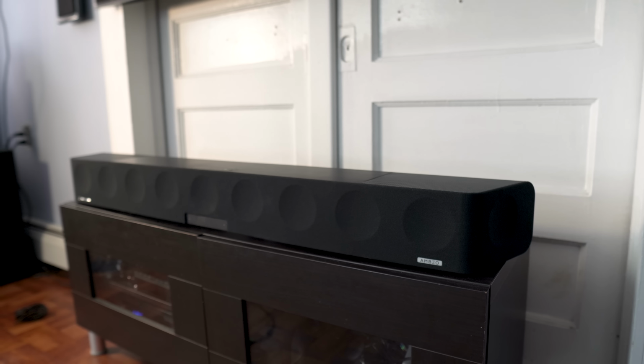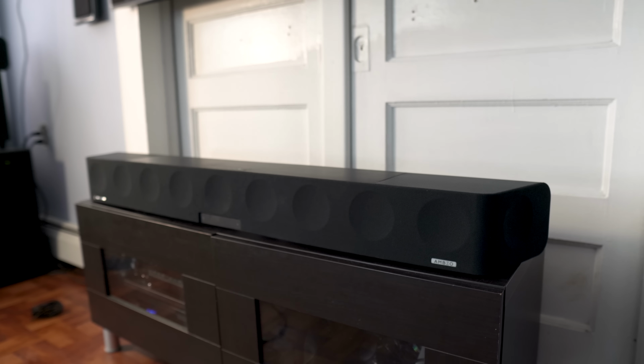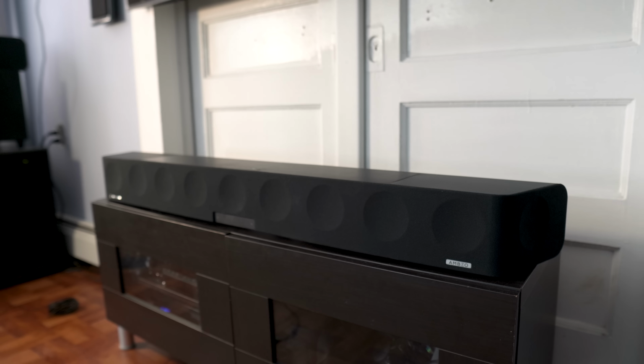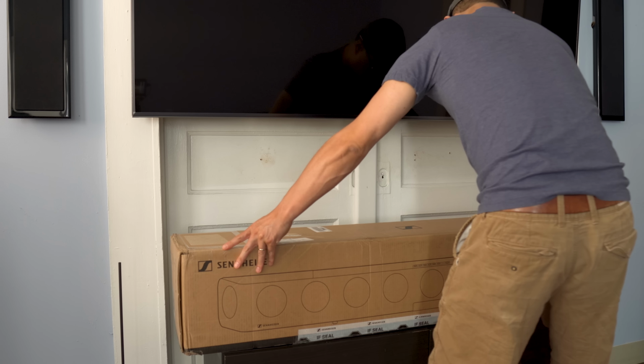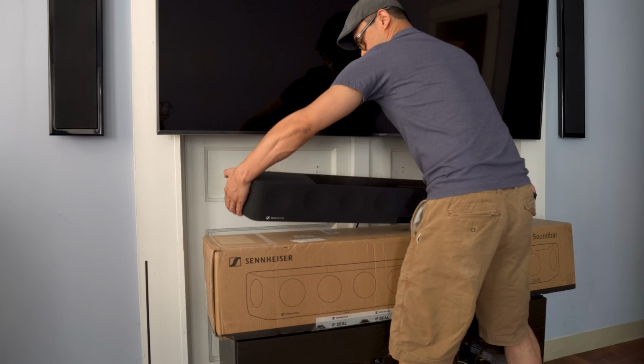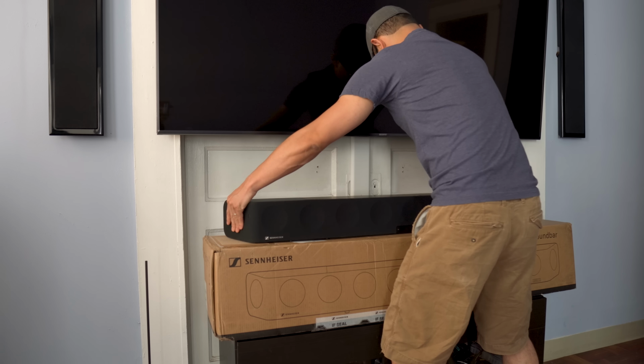Okay, before you actually sit down and listen to the AMBEO, you must be sure you place the soundbar at ear level when you're sitting down. I had to prop mine up on the box, otherwise it'd be aiming at my knees. And if you don't have it at ear level, then the whole surround effect just isn't gonna work.